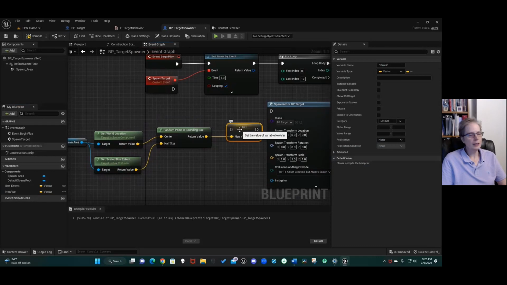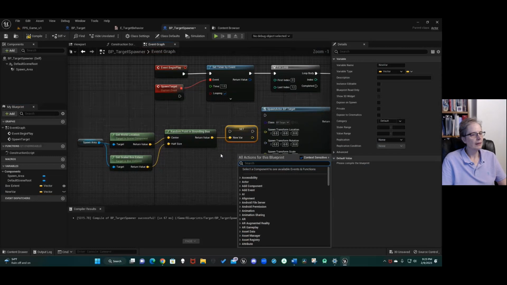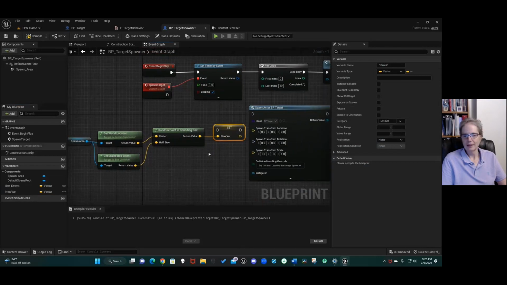And we want to connect that with the output pin. So the output pin of the spawn target node to the spawner location.